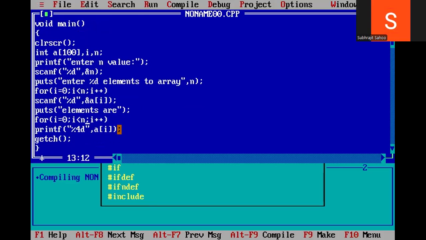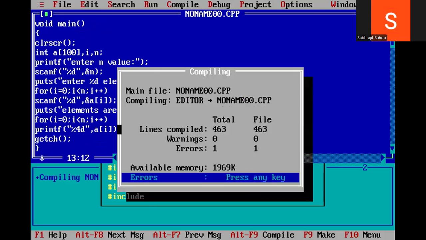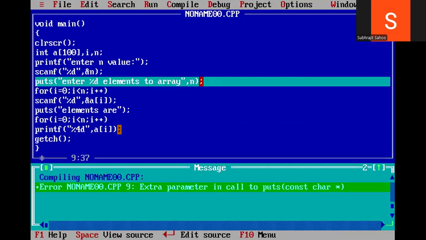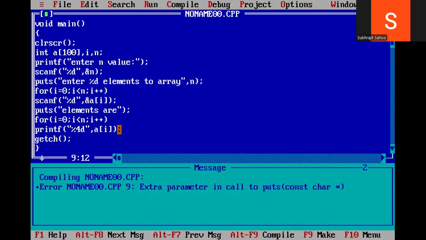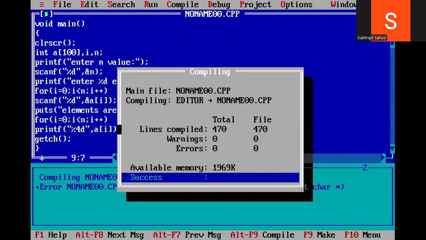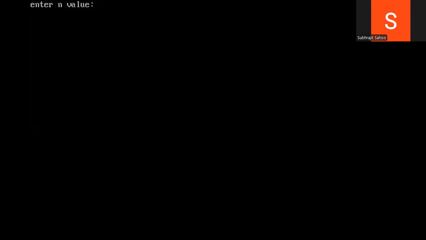Suppose i less than n. Alt F9. One error: extra parameter in call to puts, constant character. Oh sorry, here puts will not work. This type of syntax will not work with puts, so printf. Alt F9. See, error gone. Ctrl F9. What is it asking? Enter n value.